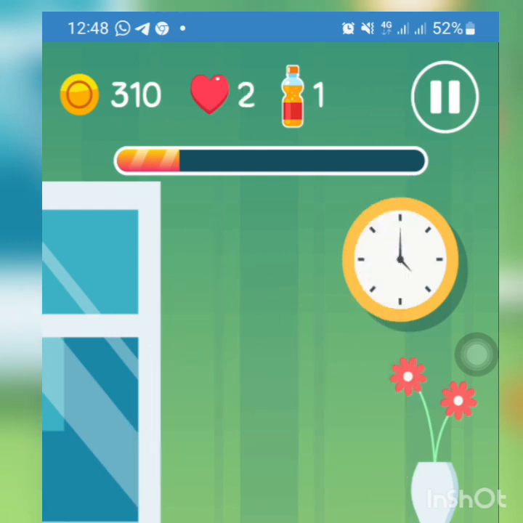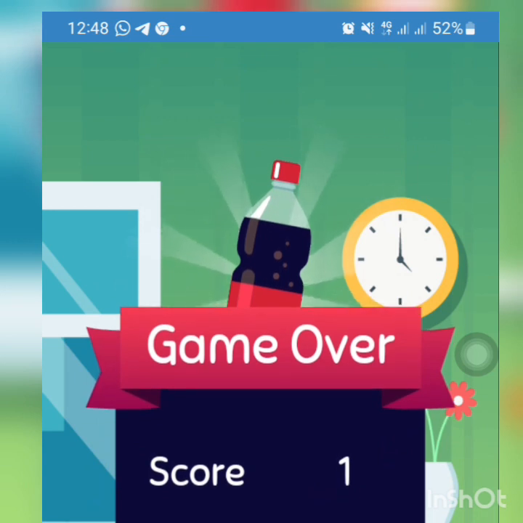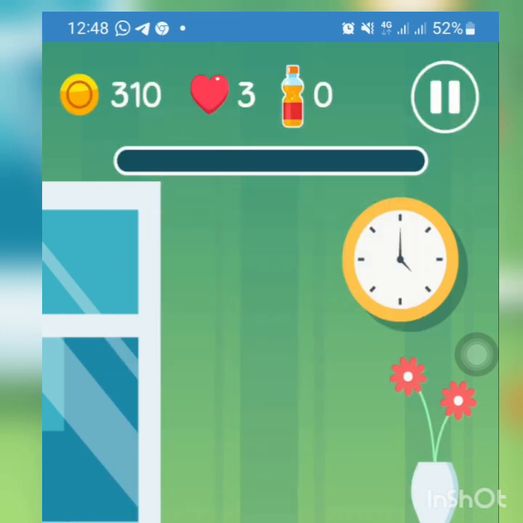So you can do something like this also and add adverts to it and make people play it. Once people play it, once in a while they might just come here and watch, click on it and you get your money. So if you have any question, you can drop it in the comment section.